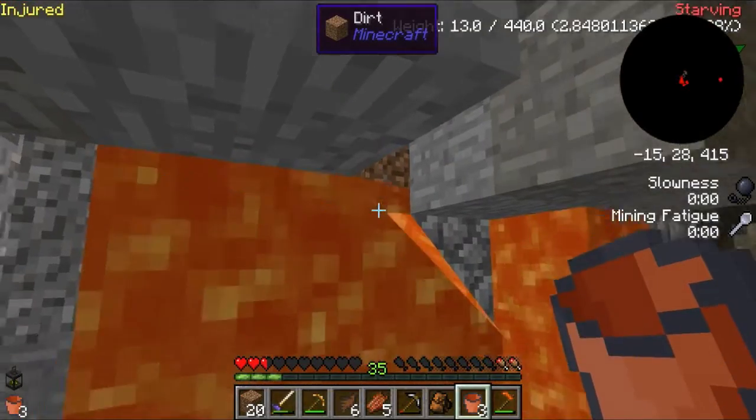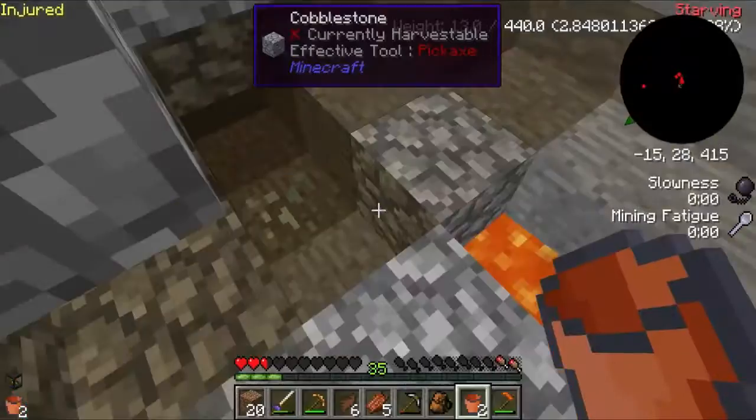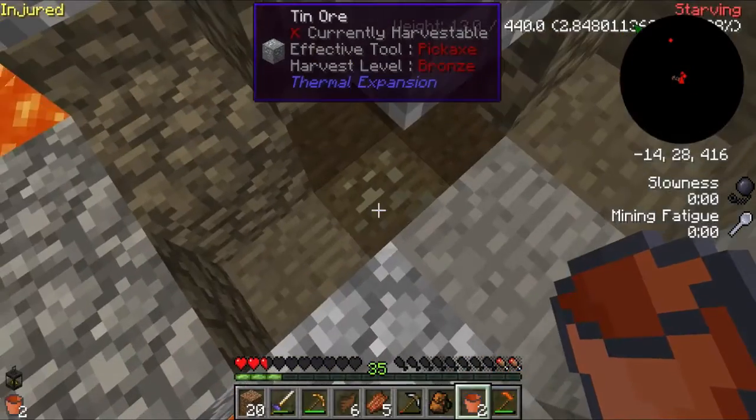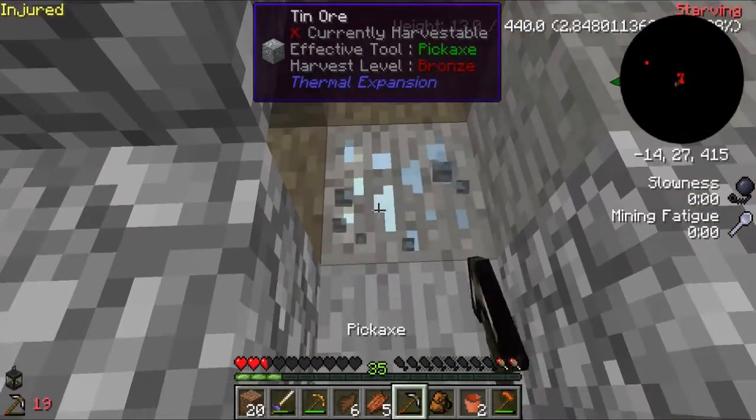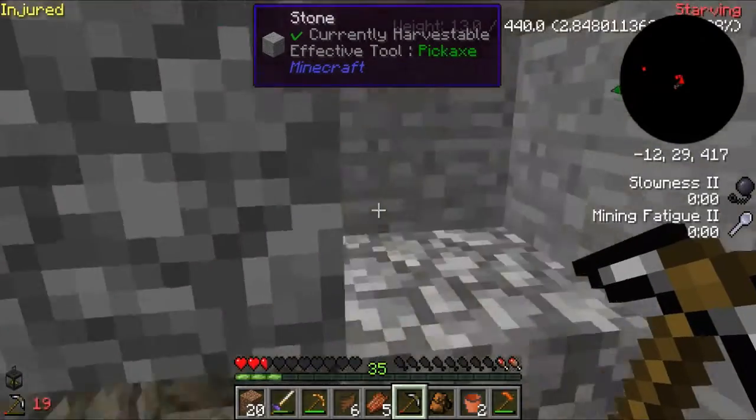Okay, that's gone. One more. There we go. 6 lava buckets, let's go ahead and get back. Ooh, is that tin? Oh, I need bronze. Dang! I wanted that tin.